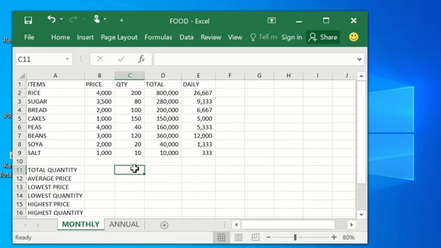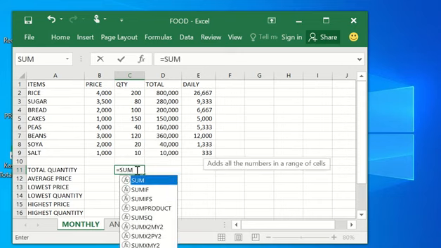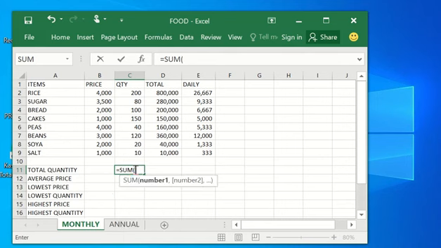So for the total, in order to get the total quantity over here, we need to use the sum function. We start our formula with the equal sign, and we type SUM, that is the function, and you check below to make sure that you've spelled it correctly. Whenever you use the built-in functions, you type the function name and you always follow it with an open bracket.